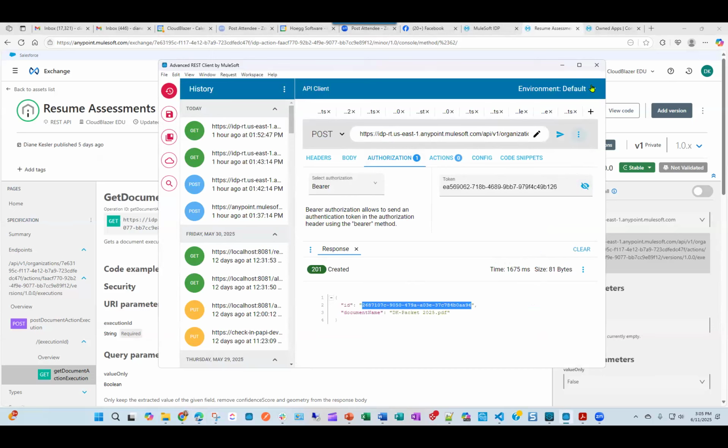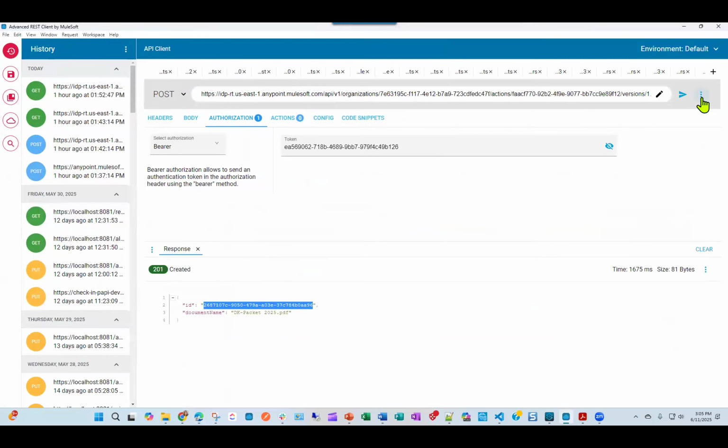All we need to do in Advanced REST Client is duplicate our configuration so it carries over everything else. So duplicate. Once you have duplicated, we are going to change the method. It is not a POST, it's a GET request.